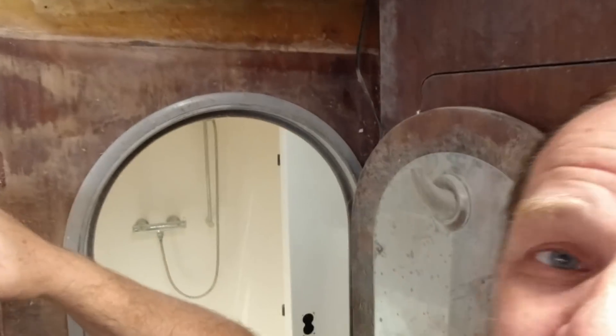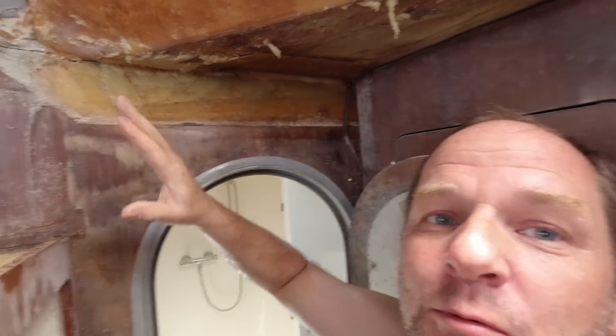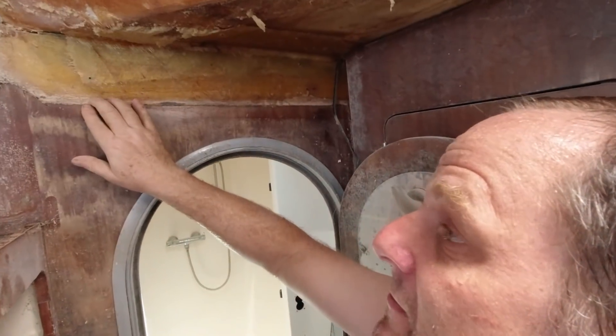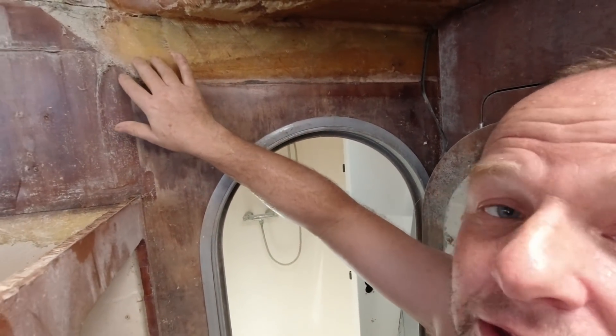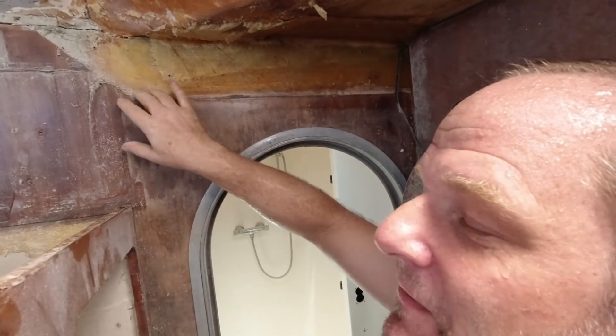I get tired of people saying 'check your bulkheads' and asking if I've watched Parley Revival — it's a totally different boat. But there is a reason why I check every square inch of mine. This main bulkhead is serious structure: you've got half-inch plywood plus foam core with a full laminate schedule. This isn't just flimsy — the Antares has FEA load analysis that they've actually published.